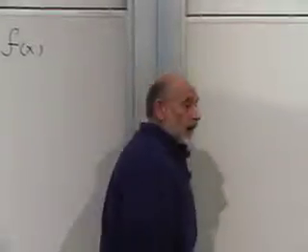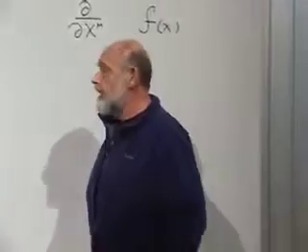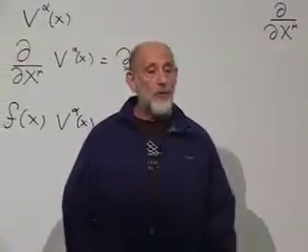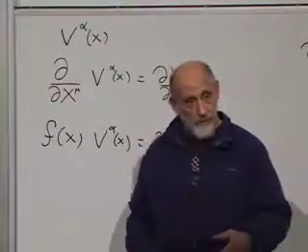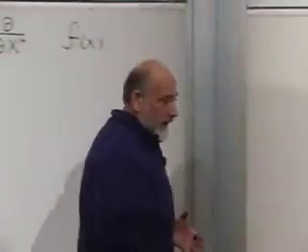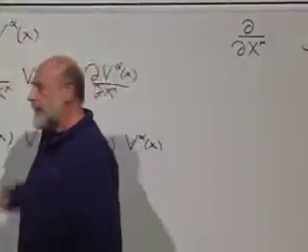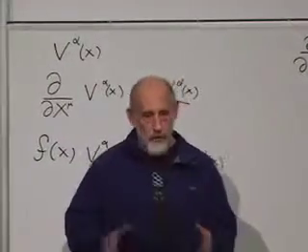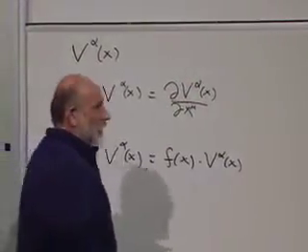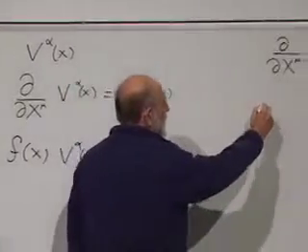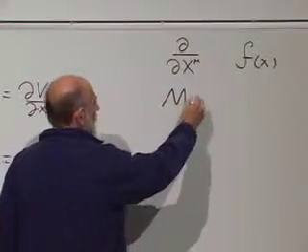Yet a third kind of operator that we can apply to V alpha of x is to multiply it by a numerical matrix. Remember, this V alpha of x has components. It forms a column vector in a space. For this purpose, just think of x as fixed. Now just think of x as a fixed position, and we can multiply V alpha of x by a matrix.